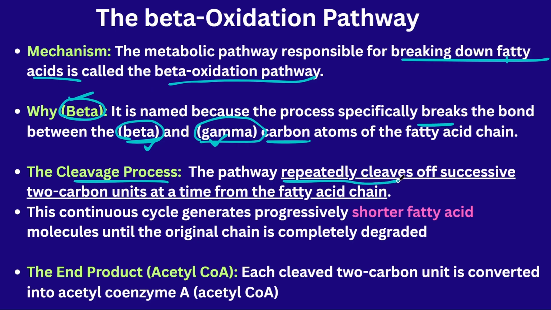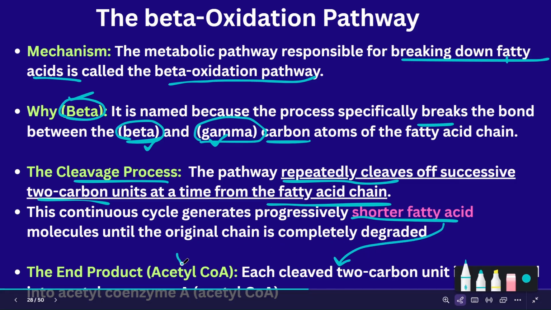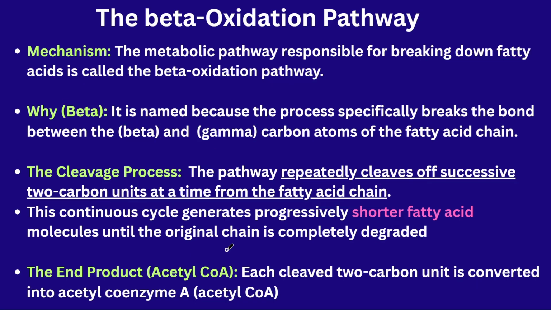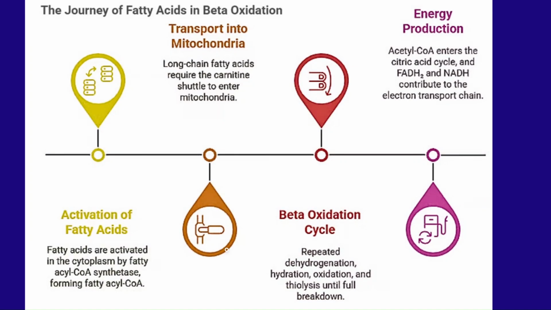This is a continuous oxidation. It is a repetitive breakdown of 2 carbon units leading to the formation of free fatty acids. That means shorter fatty acids are produced. After the production of short fatty acids, these are converted into acetyl-CoA. After the formation of acetyl-CoA, it will enter into the TCA cycle, where acetyl-CoA is broken into different types of compounds, and finally it enters into the electron transport chain. After the electron transport chain, the final ATP energy is formed.